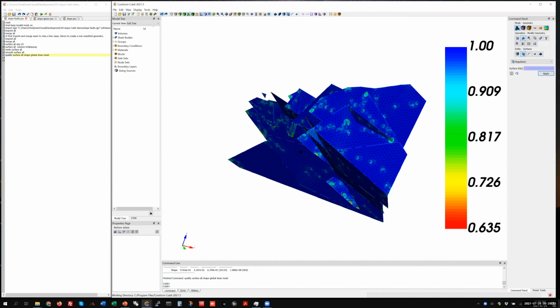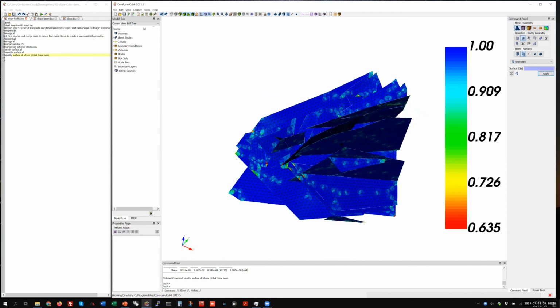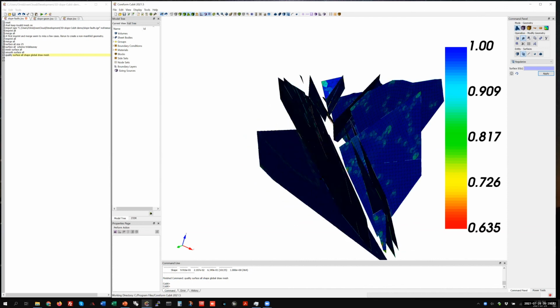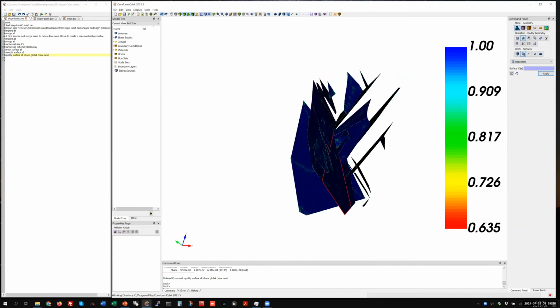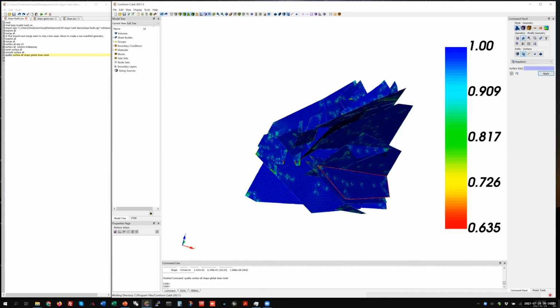Usually the areas where you see issues are where you have intersections between different surfaces. And obviously the first time you import your CAD file, you're going to see some issues. Then you can either try to clean up in Cubit or go back to the CAD software and clean it up there. So this initial step is a little iterative, but within a couple of hours, you should have a working surface mesh of your faults.